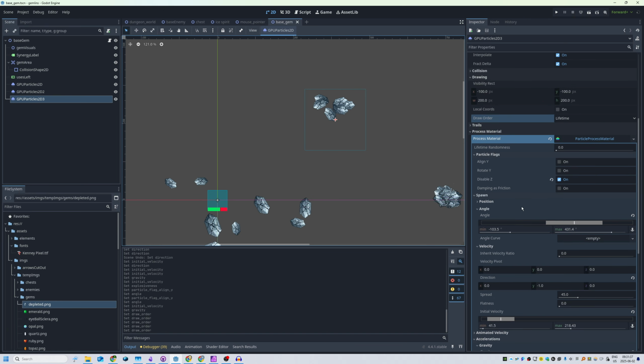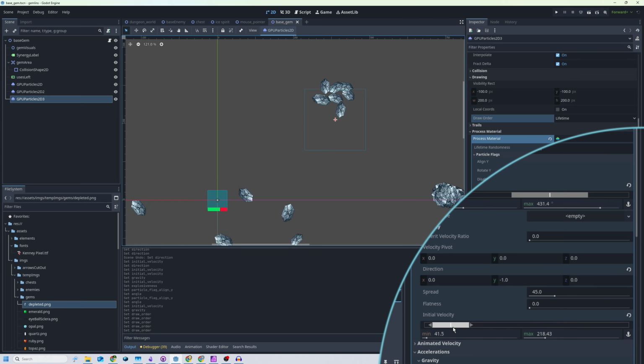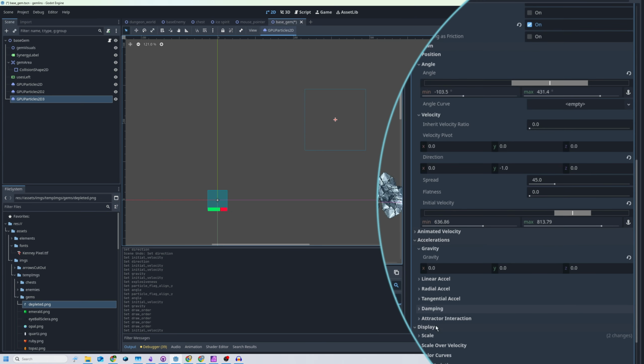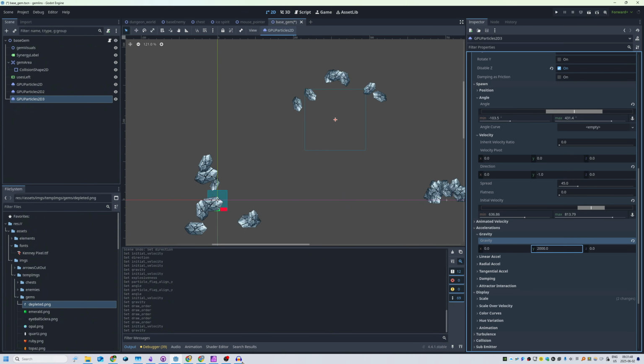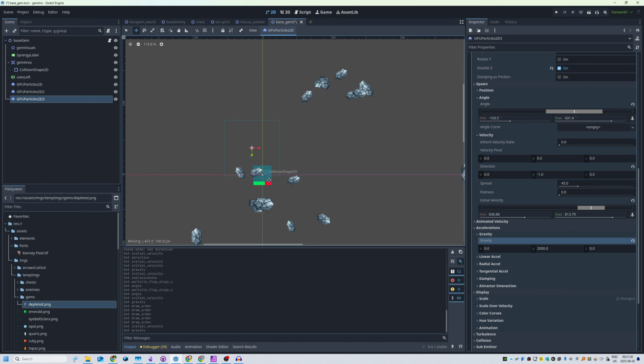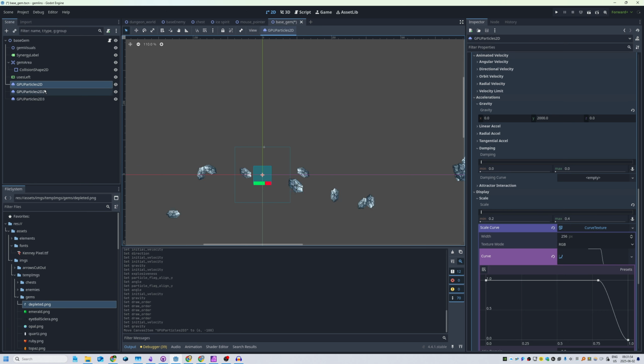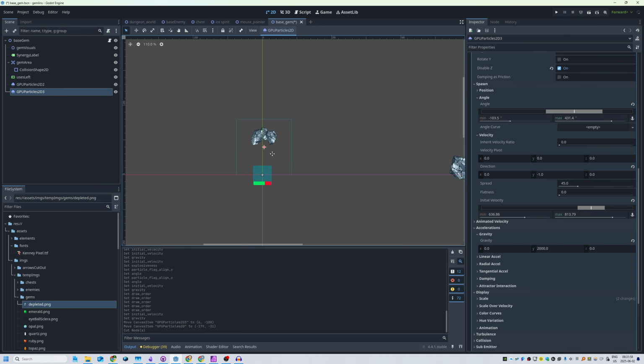Okay, so now that we discussed that, we can go back and increase the initial velocity. And then I can also increase the gravity, which is in, oh my god, I always get confused. Oh, gravity is already open, so 2000. And you can see we get a very similar effect. Honestly, I would think that these are practically the same particle effect. In fact, this other one here is just a bit smaller, to be honest. Honestly, I like the new one I made for this tutorial, so I'm just going to keep it.